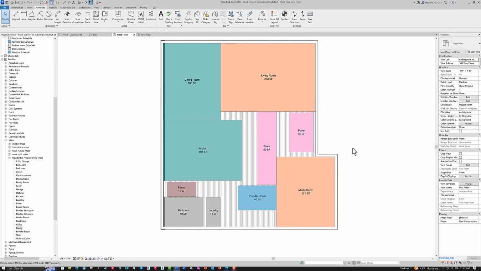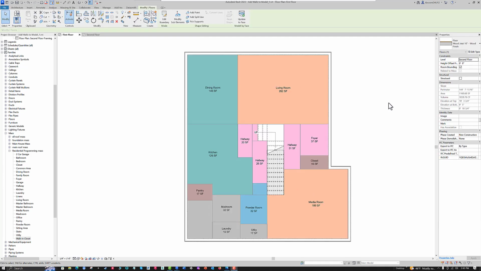I can probably bring that up a little bit and make my kitchen a little bit bigger. And that's one thing I like about doing it like this, because you can go ahead and size these things to fit within the space that you have available for them, and of course making them functional. I think right now I will pause this video and I will go ahead and arrange these the way I want, and get back to you later.